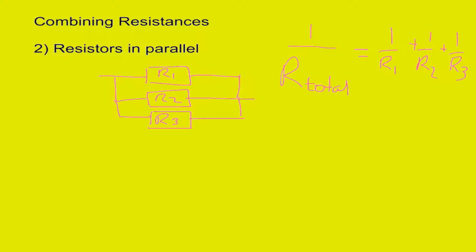If and only if we have two resistors, just R1 and R2, there is a cheat, I'll just put in brackets here, whereby we can calculate the total resistance by doing the product over the sum of the two resistors, but this, it should be pointed out, is only valid for two resistors. Let's do an example.